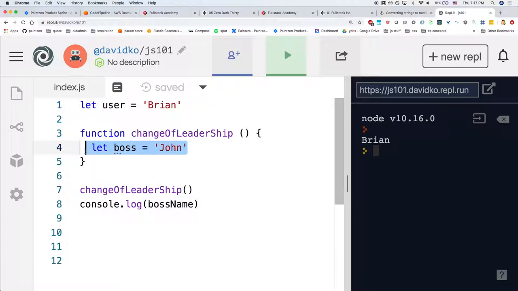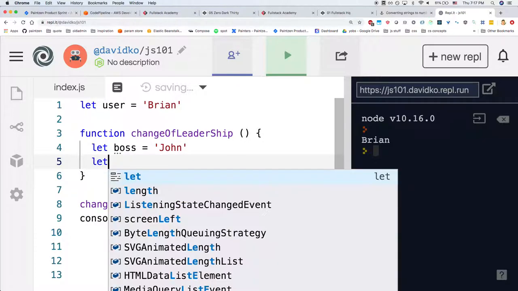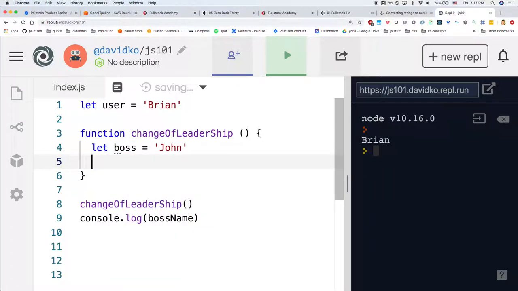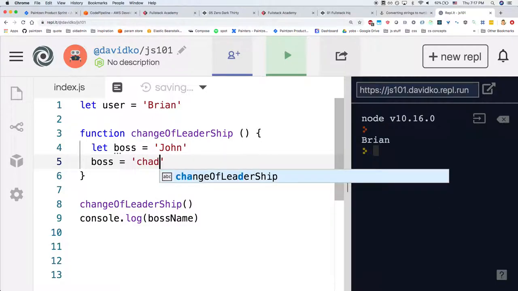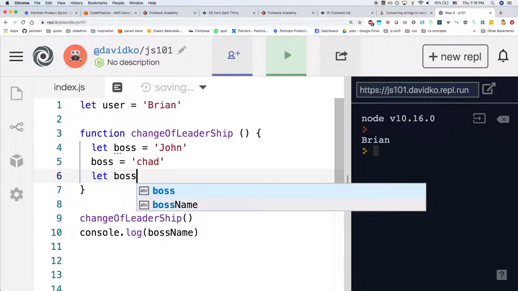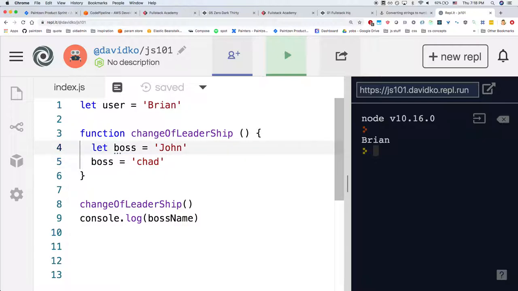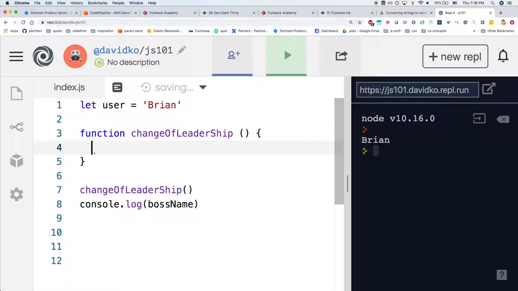And I mean, it's the same thing here. If you do let boss, you can't use boss again. You can't do another let boss within this scope, within the local scope. But you can reassign it by just saying boss equals something new. Oh, yeah, you can reassign it. You can't use that particular variable name for something else, though, basically. No, but if I wanted to just make boss within that same function be equal to Chad. Yeah, you could do that. You can reassign, but you can't redeclare it. Yeah, you can only declare it one time. Reuse it as many times as you want.